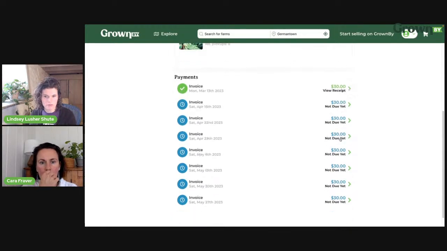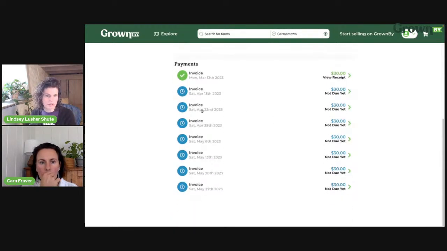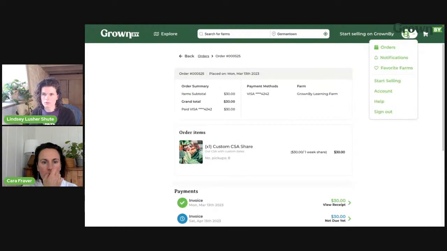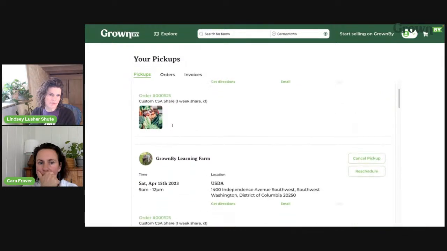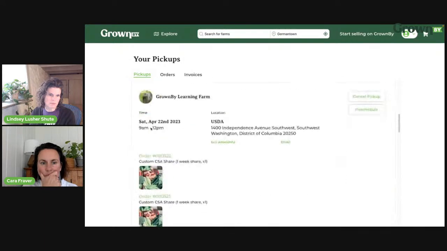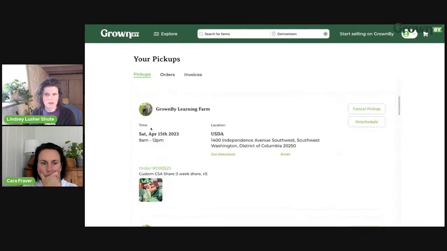This is the first invoice that I've already paid. And here are all the other invoices. And I have 1 invoice for each day that I have ordered a share. And I'm going to go up to my orders tab here. And I can see that my first pickup is going to be April 8th. And I have 1 custom share for each of those weeks.